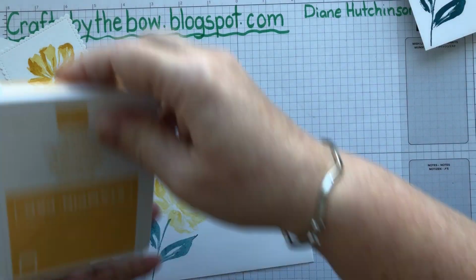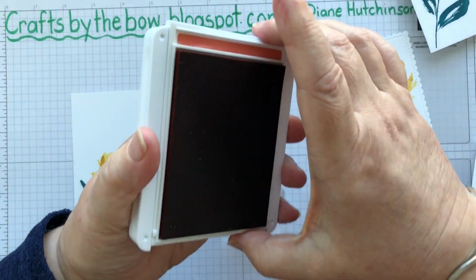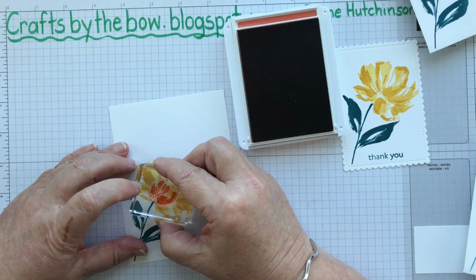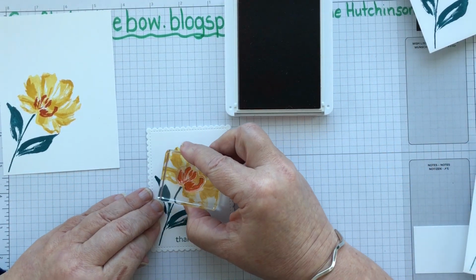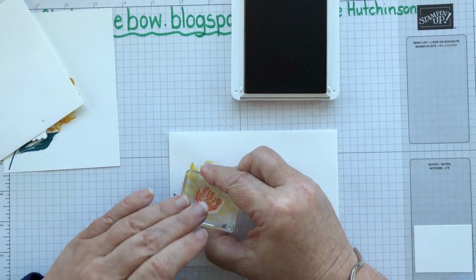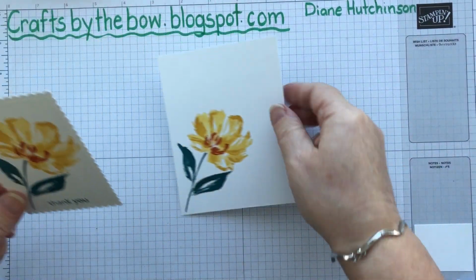finished. Next, I'm going to take the terracotta tile and this is for the little inside piece where the little stamens are. So I'm going to open my ink. Now, because this has got like a pinky hue, it will stain the photopolymer stamps, but it doesn't detract from using them. You don't get any of the ink transferred or anything, so don't worry about that. I love how vibrant these colours are though, and how easy the stamping is. Okay, so I'm done with that one. I will clean all of these later. You don't need to sit and watch me clean a stamp.